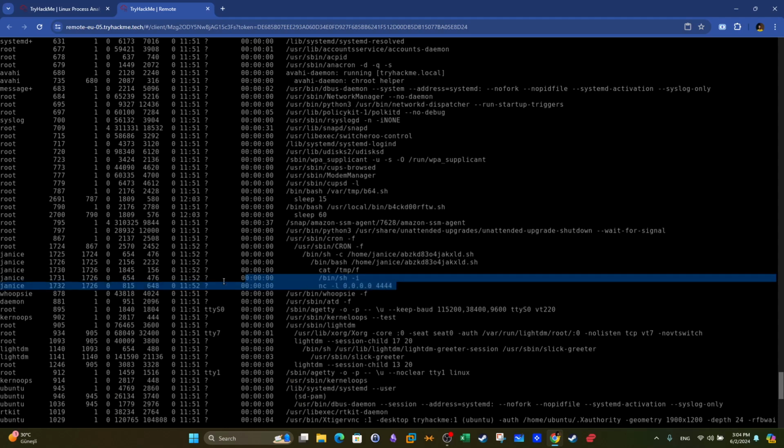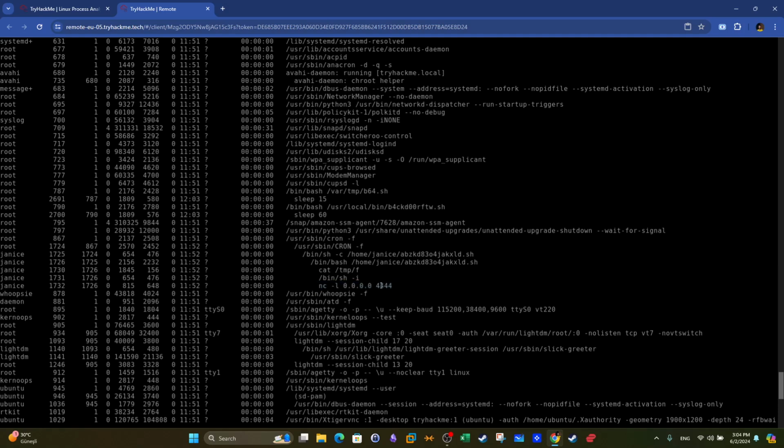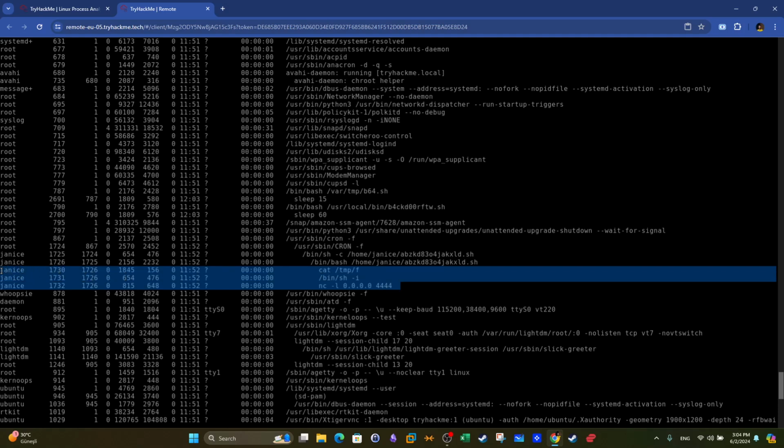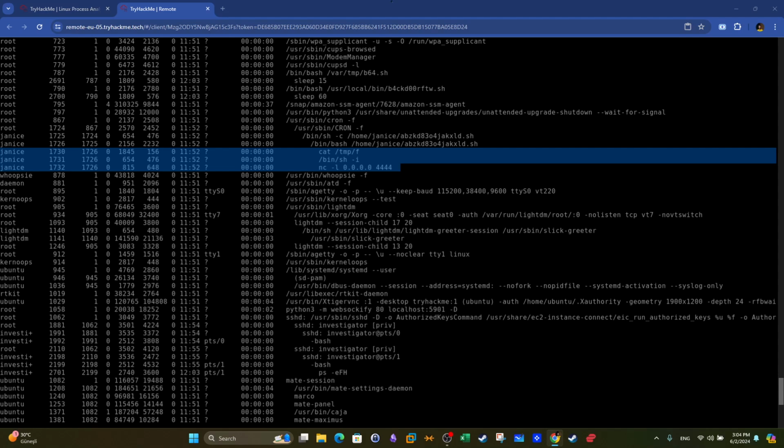Check this out. This line looks like there is a listener on this port, a process that listens on this port run by Janice. This is the PID of the process, and it looks like there are other processes associated with it, meaning we have this and we have this pipeline /tmp/f. These three processes are not familiar compared to the other processes.